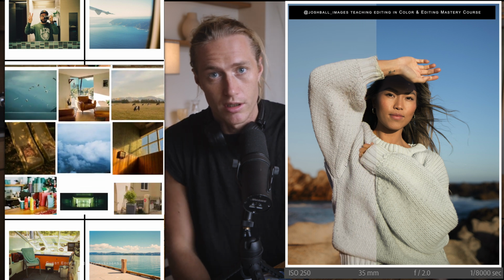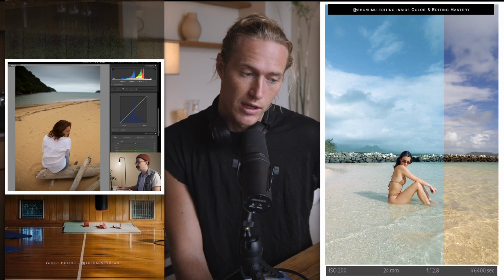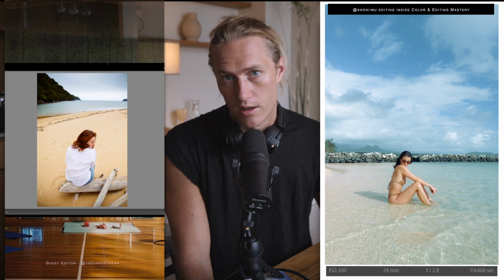So it's maybe not a good strategy to really force these edits, looking at your favorite photographers and trying to match it to yours without this understanding of the time of day it could have been taken in, and then obviously how color works and the tools on different brightnesses where you can put your colors. So just understand, you might have been doomed from the start trying to match these photos of your favorite photographers that you've come across.